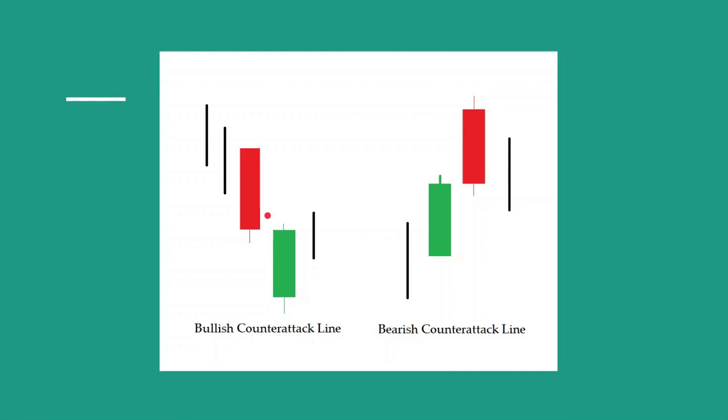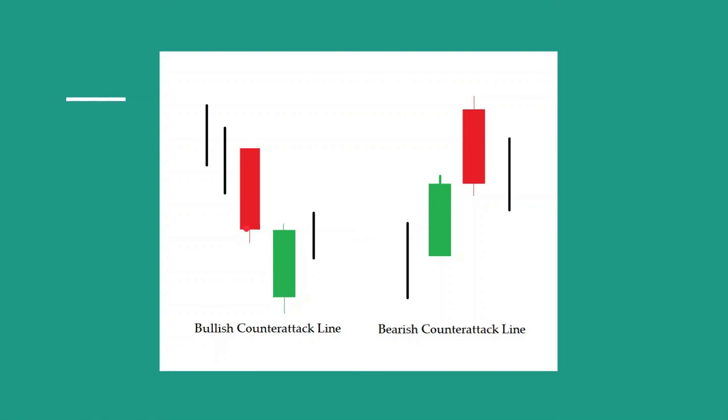In a downtrend, we have a red candle first. Next, the next candle opens lower. Here is the next candle. This here is the close of the red one, and here is the open. So we have a gap between the close of the previous candle and open of the new candle. And suddenly, the bulls stage a counterattack by pushing prices to the prior candle's close. So bulls push the price all the way up to the prior candle's close.